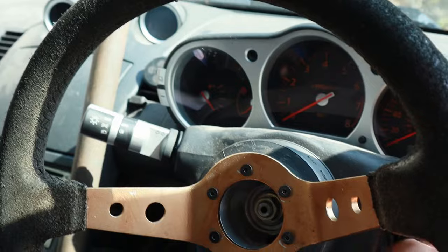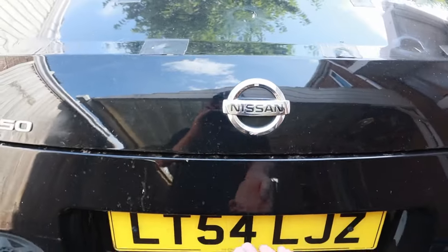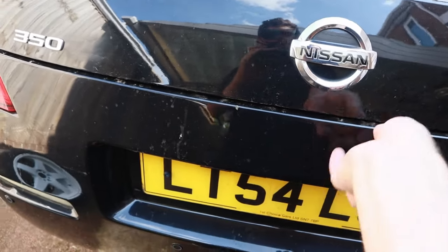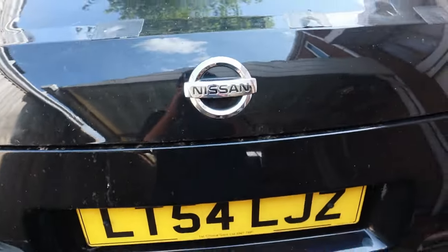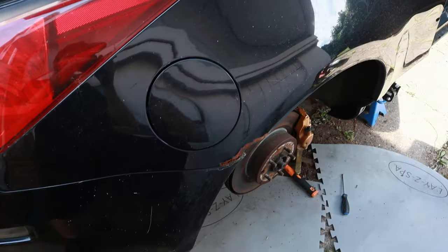Do we have power? There we go. I think I've got one of them boots that are awkward. No. Still doesn't want to do it. Oh no. I think I've got a starter tool. It's the only way to keep it running so I can open it. Thank God for that. Second boost did it. Right then, where were we?